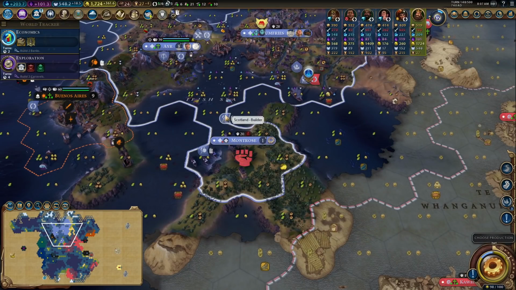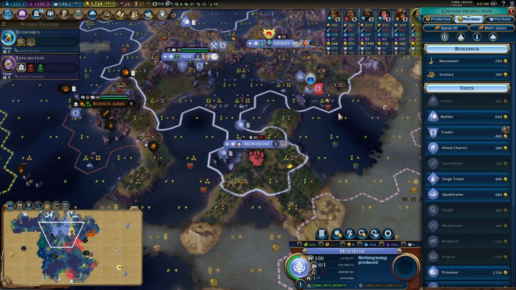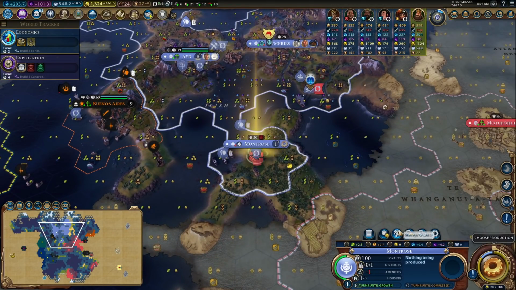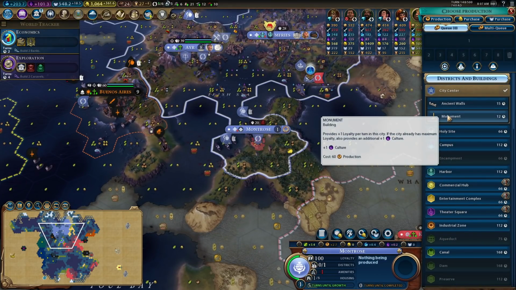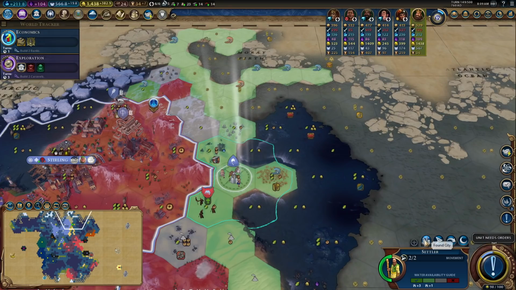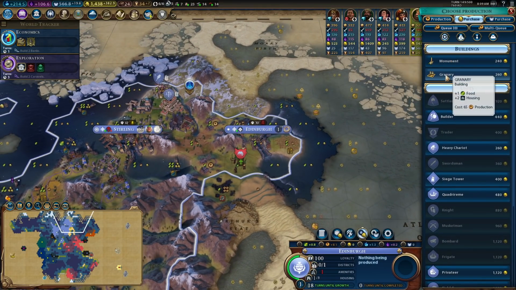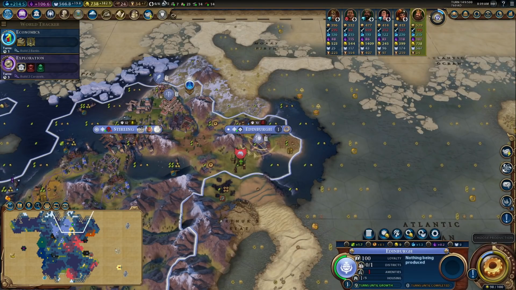Right, now I lose a little bit of loyalty, unfortunately, from just this city existing, which isn't the best, but I think with a decent trader and granary combo we should be able to get a decent amount of stuff in quickly. Let's put the ancient walls up. And my other city over here, Edinburgh. Okay, similar deal really. We've got a nice granary going on there. Let's get a builder in.